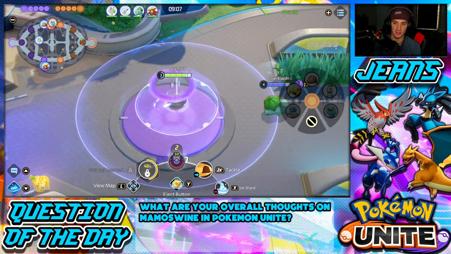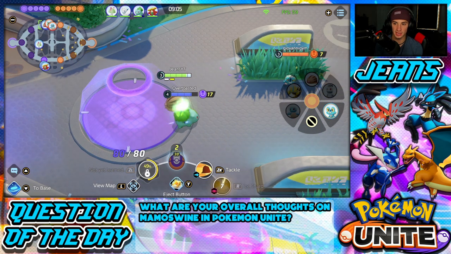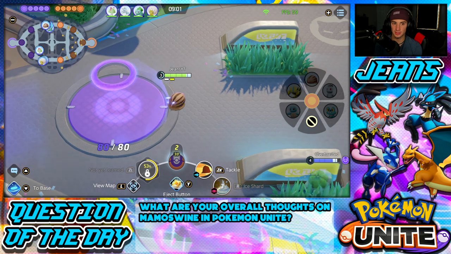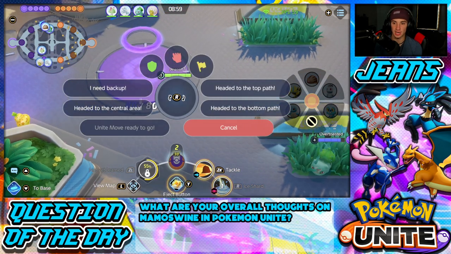So I'm just chilling at the tower here. They come up here. Three of them, actually. Get back a little bit. I'm out. Ice Shard. Keep him back. Yo, we're going to need roll, so I'm going to call people to the top lane.